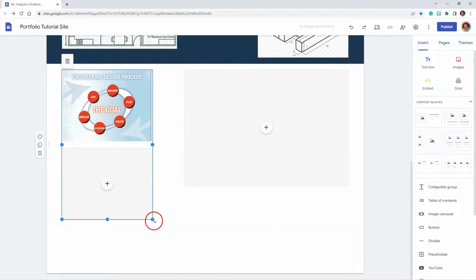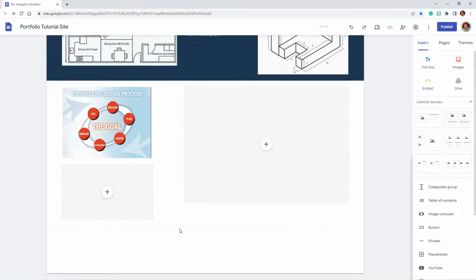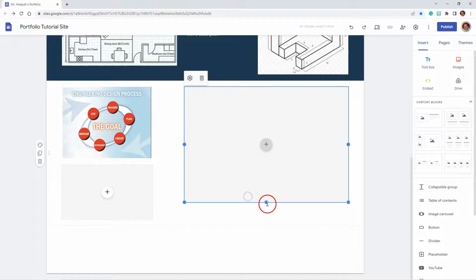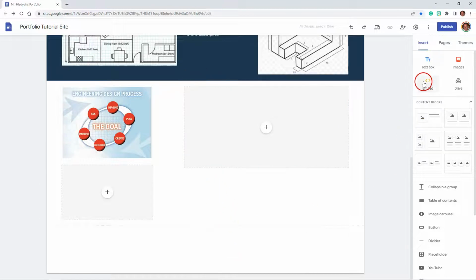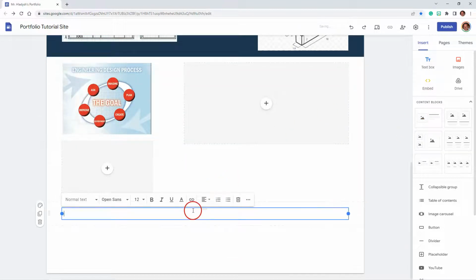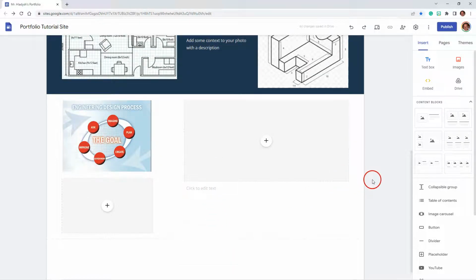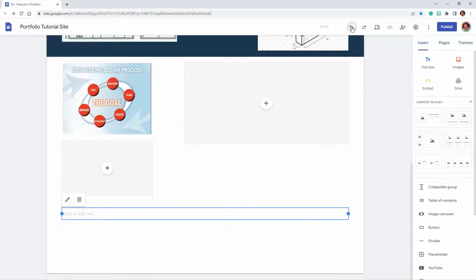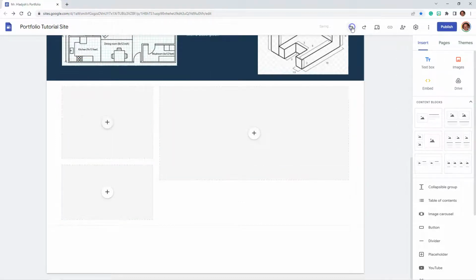So I can scale these text boxes or image boxes down to fit however you like, and I could also scale this image up, and then add a text box in there as well. So I could select text, drag that text box up into that field and add some text there. I'm just going to press Control Z or use the undo up here and go back and remove the items that I just added to that website.